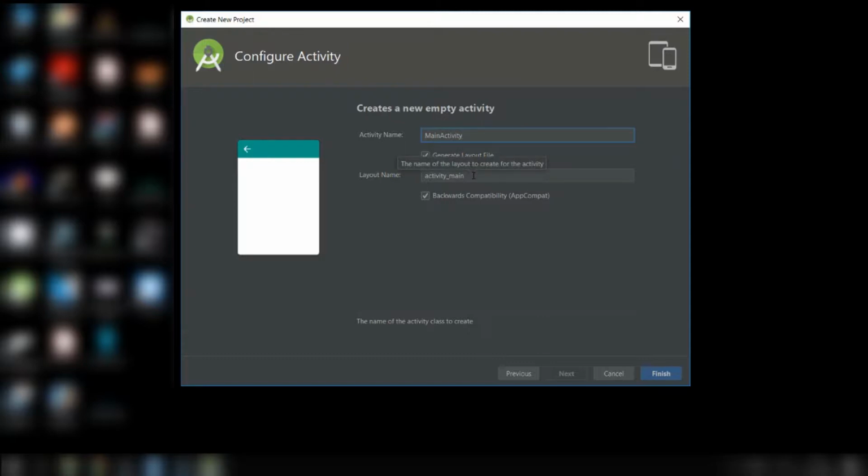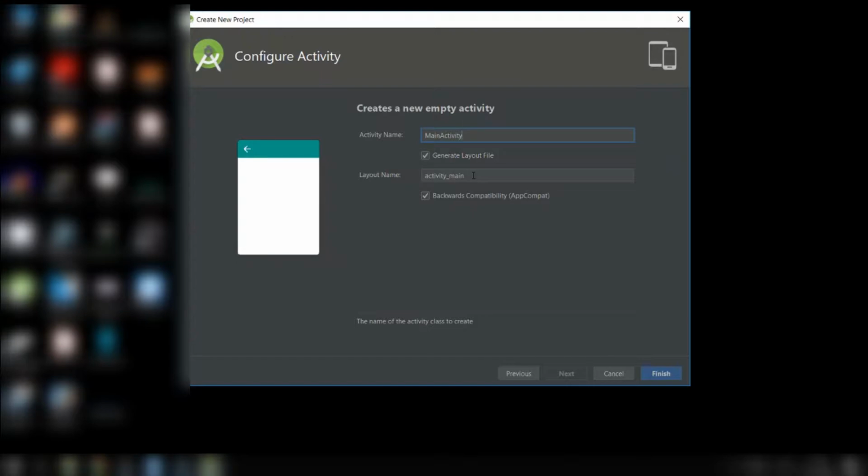Layout is just what you see. Suppose you have opened WhatsApp and you are looking at all the chat list, all the people who are there in your group or in your list with the people whom you have had a conversation with. So that's a layout file. A layout file doesn't do anything actually.